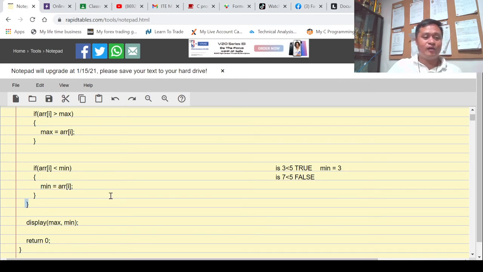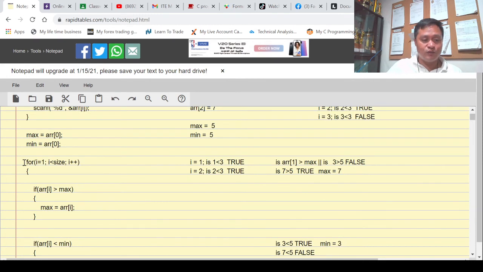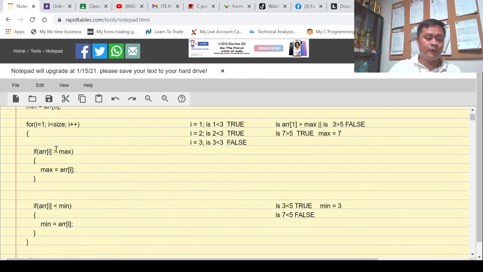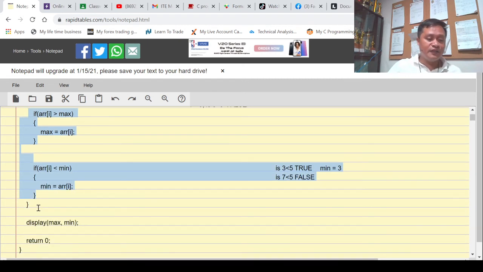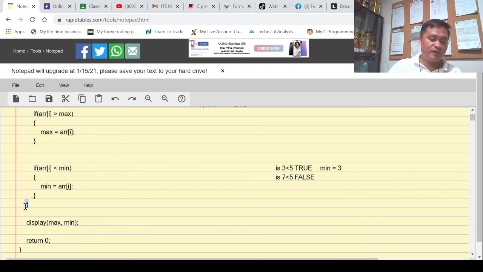Curly bracket. Curly bracket means what? Go back to the main and increase the value of I because of this I plus plus. So I now contains how much? 3. Check. Is your I, which is 3, lesser than 3? This time, the condition is false. Now, since the condition is false, do not get inside the loop, but look for another statement right after this curly bracket.